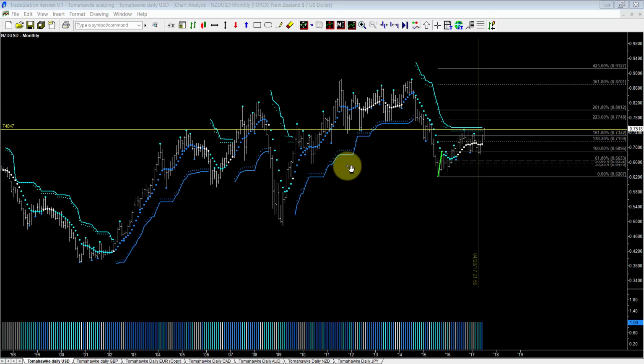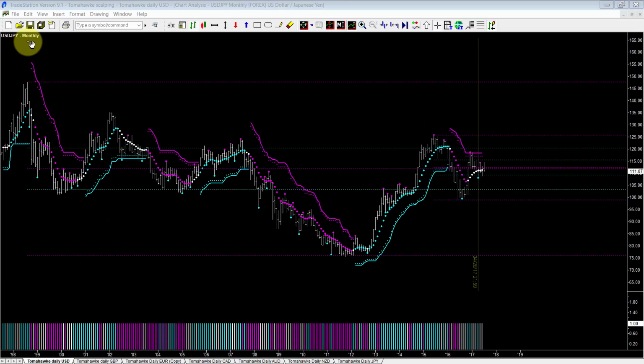With the New Zealand next on the monthly charts, a very similar story here. You can see we've taken out the previous high from 2016 today, and also the point at which this turn in the market happened was from April here, when we had come down and bounced on this previous high from 2015.